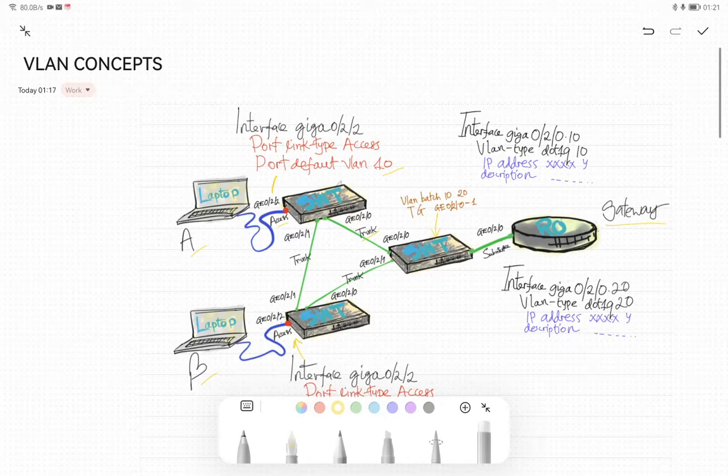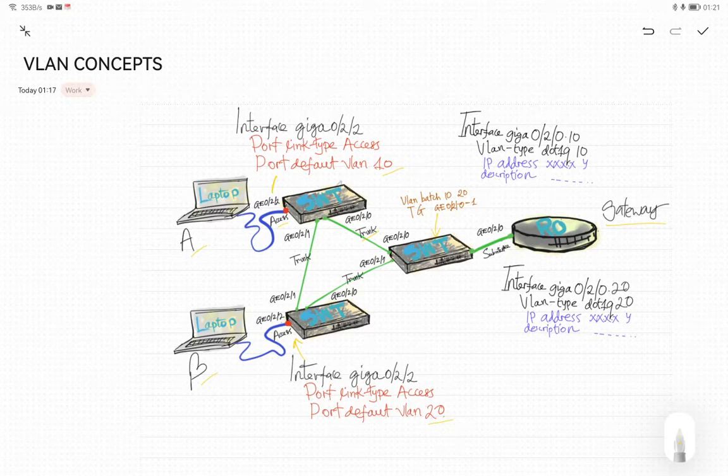Kama unataka kudefine hizo gateway kwenye router, tutakuwa tuna physical interface ambayo kimsingi ni G0/0. This is our physical interface that is connected to the switch direct. So I need this interface G0/0 nitengeneze logical interfaces ambazo nitabind gateway ya laptop A na nyingine nitabind gateway ya laptop B. How am I going to achieve that?